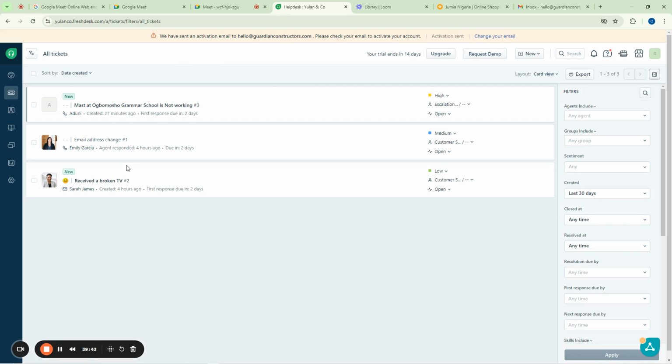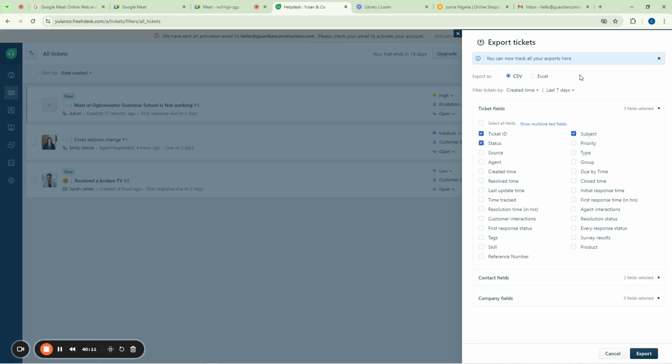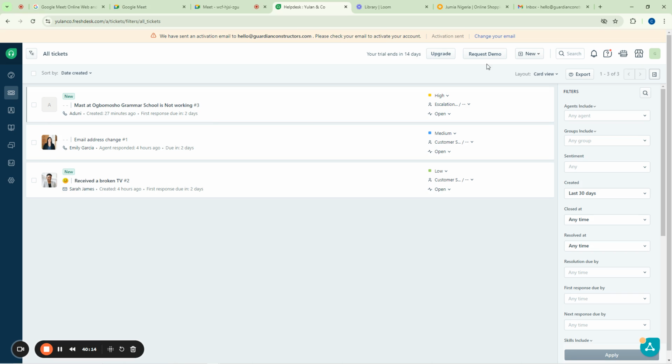For instance, you are using Freshdesk here, but maybe tomorrow you want to adopt and use only HubSpot. That means you're not going to continue with your Freshdesk account. You can say, okay, I want to export all of my tickets from Freshdesk and then restore them inside of HubSpot. That's why you need to do what they call import and export. Export is sending everything out of here so that it can be on your system as a file, maybe as a CSV file or as an Excel sheet.